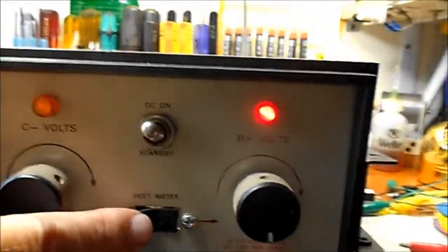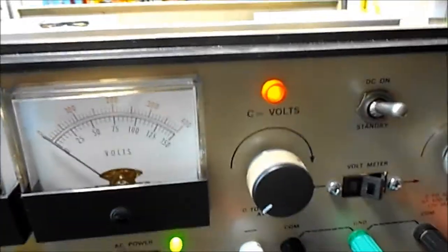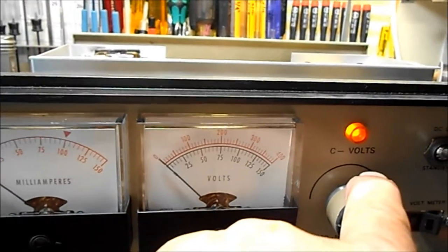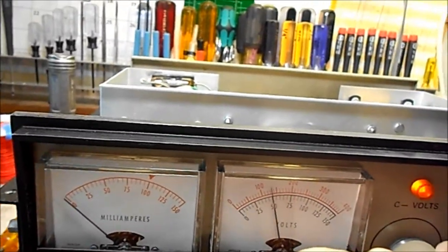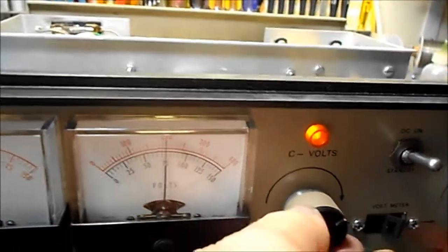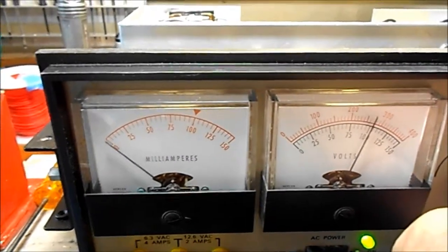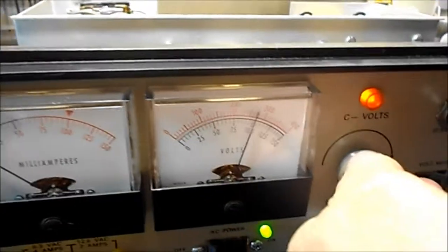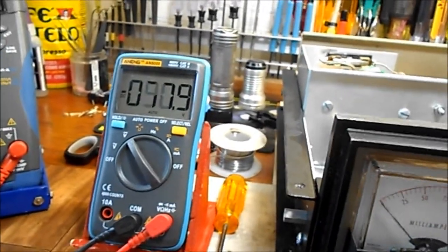And then we go over here. You can see the LED I put in there in place of the neon. I got a red LED in there, and then there's the orange LED for the C- volts. You can see that it tracks right there at 25, and we're at 25.3. 50 volts, or 50.52. 75, it's about 79 volts there. Gotta get that glare off. There we go. And 100 volts, sitting at 105. And this will go all the way up to 129. 129 volts.